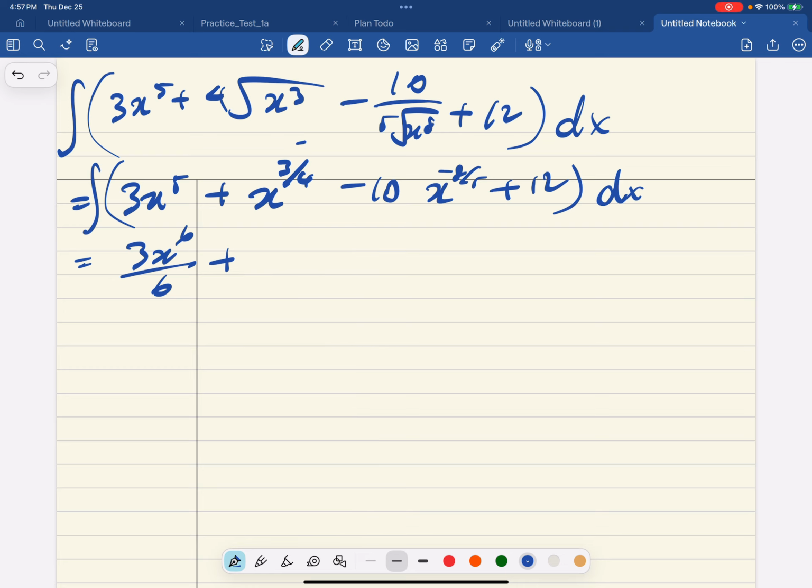Oh, sorry, that was not a 4. That was a constant, 4 times x to the, so that's x to the 1 over 3, sorry. So that's x to the 1 on 3 plus 3 on 3 instead is a 4 on 3, divided by a 4. Oh, no.